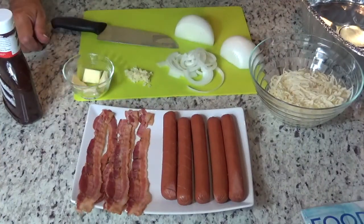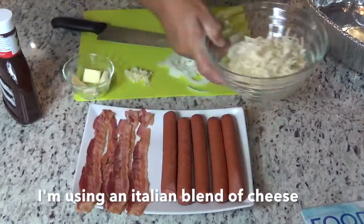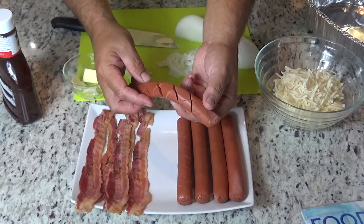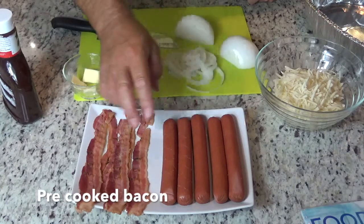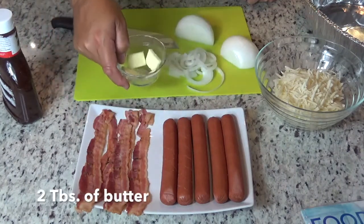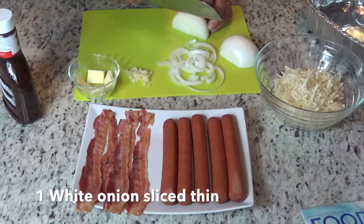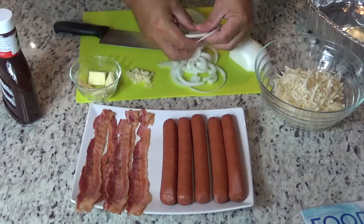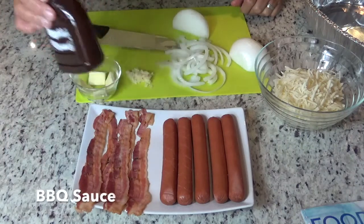Let's get at it. So here's all the ingredients you'll need. A tinfoil pan, lightly greased. Some grated cheese, whatever your favorite grated cheese is. All beef hot dogs, jumbo size. And I've made these nice slits in it. I'll show you a really cool way to do them. And we'll need the same amount of bacon as we will hot dogs. This is pre-cooked bacon. Some tabs of butter, a couple cloves of finely diced garlic, some julienne styled onions. Just cut them up like so, split them apart, and that's what we'll be laying on the bottom of our pan. You'll also want some of your favorite barbecue sauce.